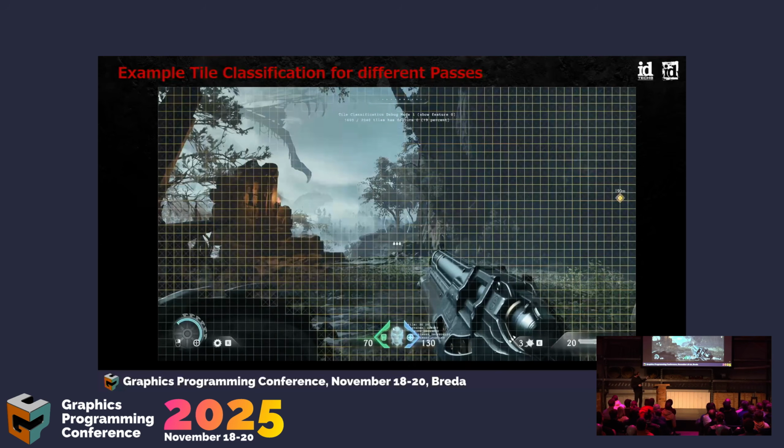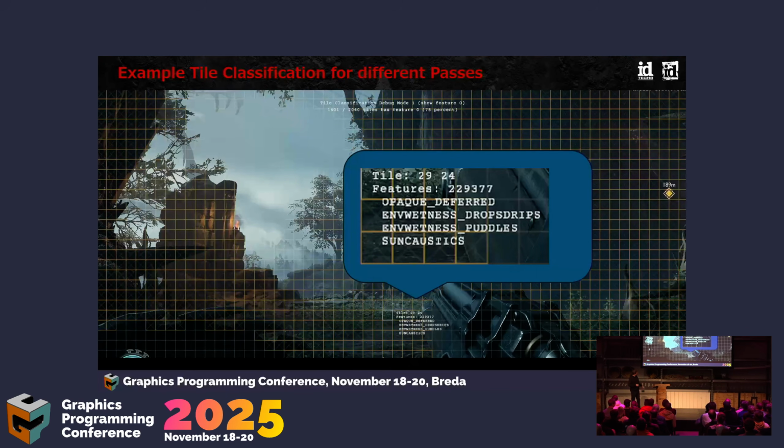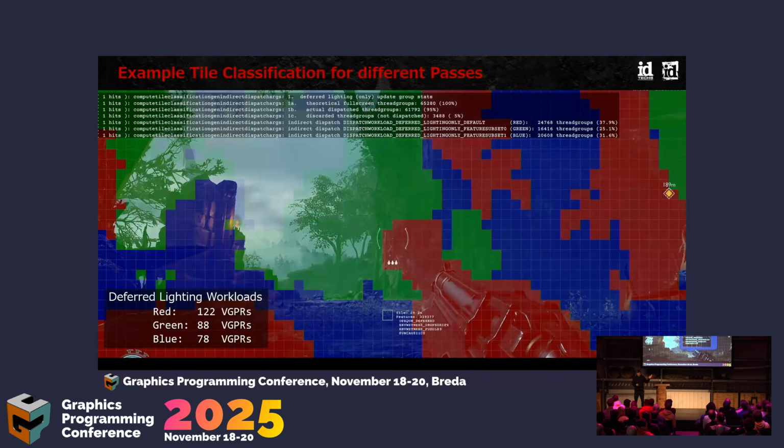It might be hard to spot from this direction, but you can see all the classification bits resolved as a list, so we can see what this tile contains. Zooming in, we can see that this particular tile classified the opaque features, environment, wetness, drops or drips, puddles, and sun caustics, arbitrarily chosen.